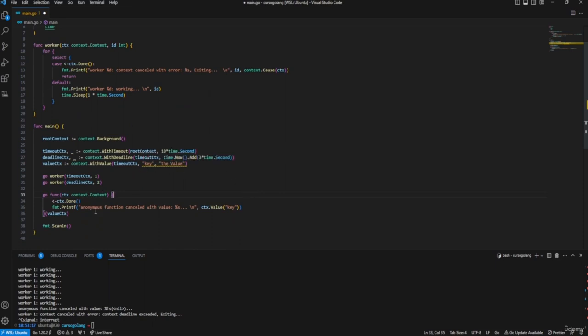Now, it's very important to notice that the WithValue context was canceled or timed out at the same time that the timeout context was. And this is happening because the timeout context is the parent of the value context. So this is a good demonstration of how the tree-like and hierarchical order of the contexts will work. And this is all for the context class. I hope you enjoyed it and see you in the next class.